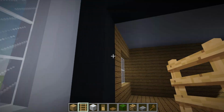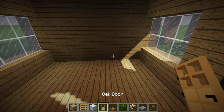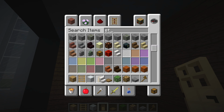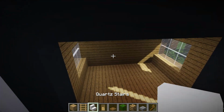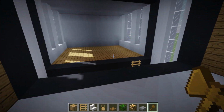You can place a ladder and you can just go up the side as well. If you don't want to place a ladder, it's really easy. You can just come over here and place some stairs. So I'll show you guys. It's either ladder or stairs. I prefer ladder because it doesn't clutter the house up. So that's what I would recommend, just placing a ladder. I wouldn't place stairs down because it just really doesn't look good.